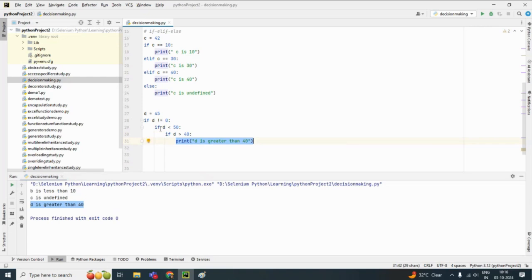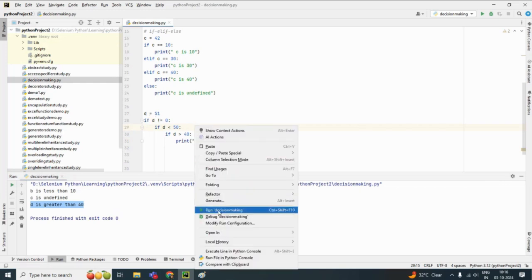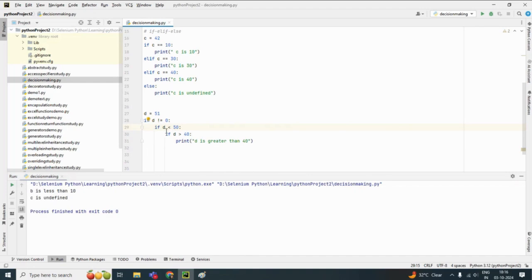Suppose in this the number d is less than 50, and the number here is 51. Now it will not go inside as I run it. So d is never greater than 40, and it never prints.